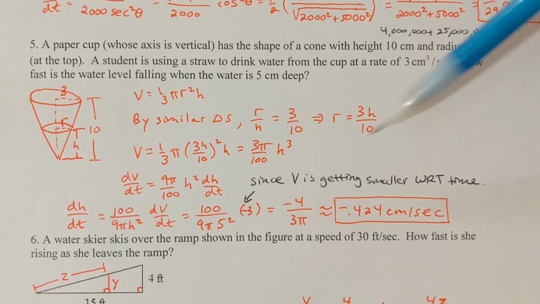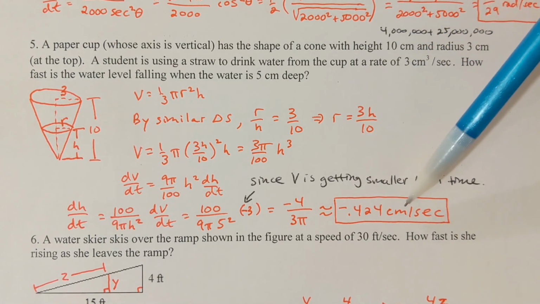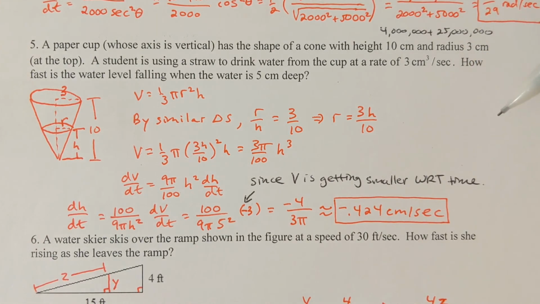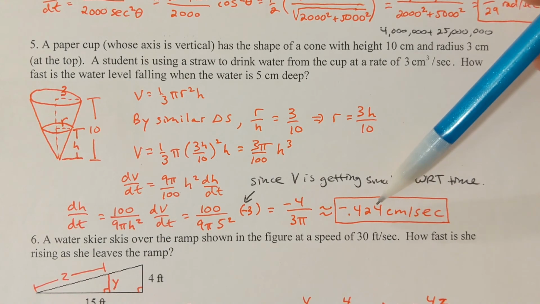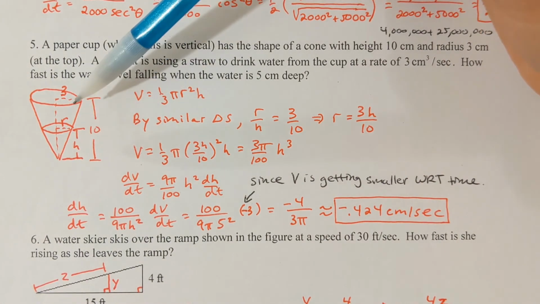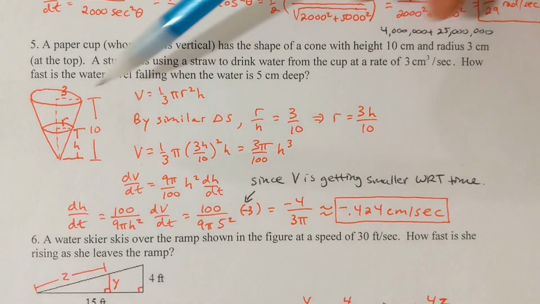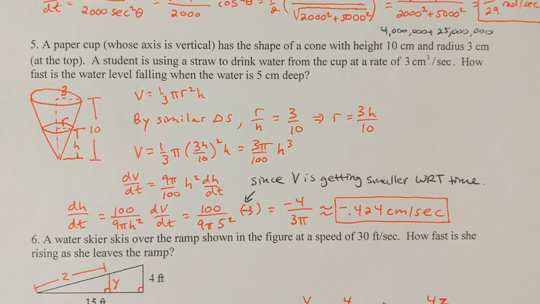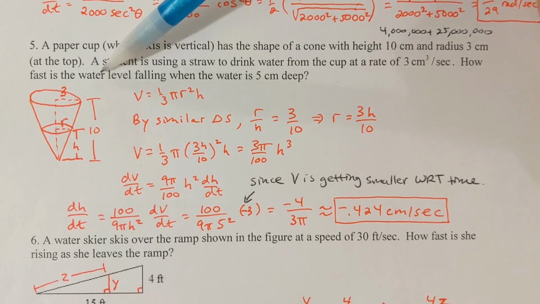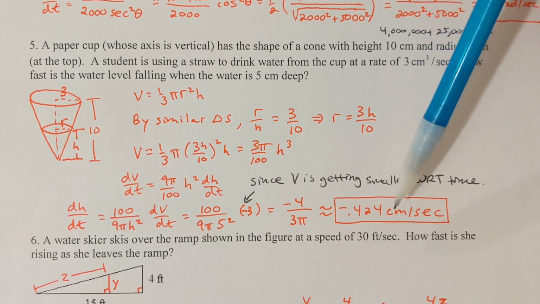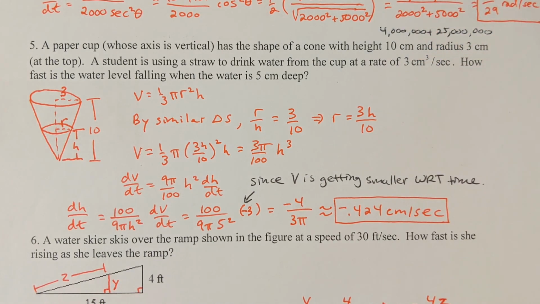If you were to write 0.424 centimeters per second, that would be wrong if you did not have any explanation after that. Because how we would interpret that then is that there's water being filled, the cup is being filled with water. That's not happening, right? The water is leaving the cup. It's not being filled. So we would have to indicate that the water level is falling, or the height is decreasing by a rate of 0.424 centimeters per second, something along the lines of that. You'd have to say decreasing or falling to indicate that that value would be negative.